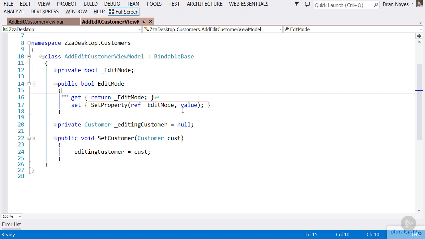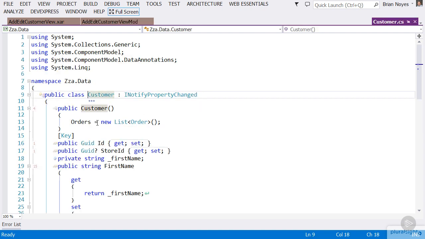So now we need to have a customer exposed as a property to satisfy the binding for our input fields. To do that, as I mentioned in the previous module, we're not just going to expose the customer model object itself. Your model objects may not always be in your complete control to shape them in the way you need to handle data binding from a view and a view model.